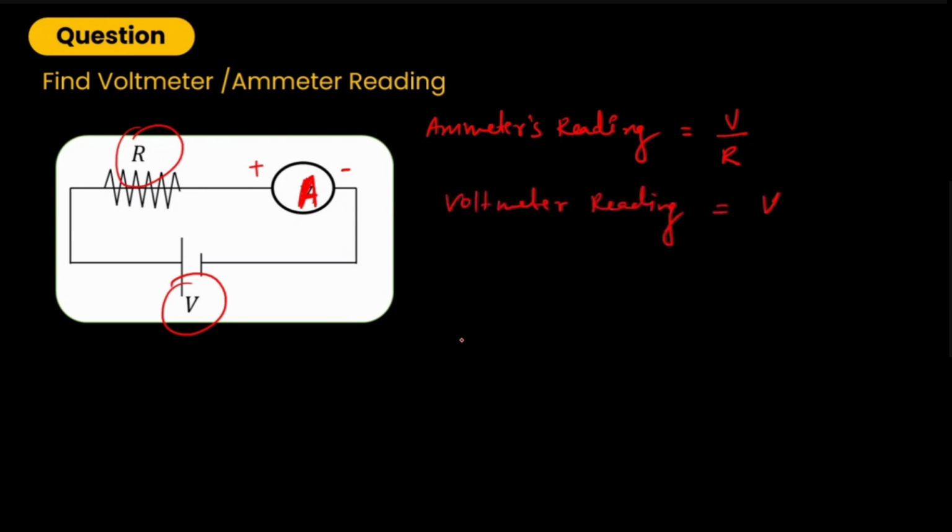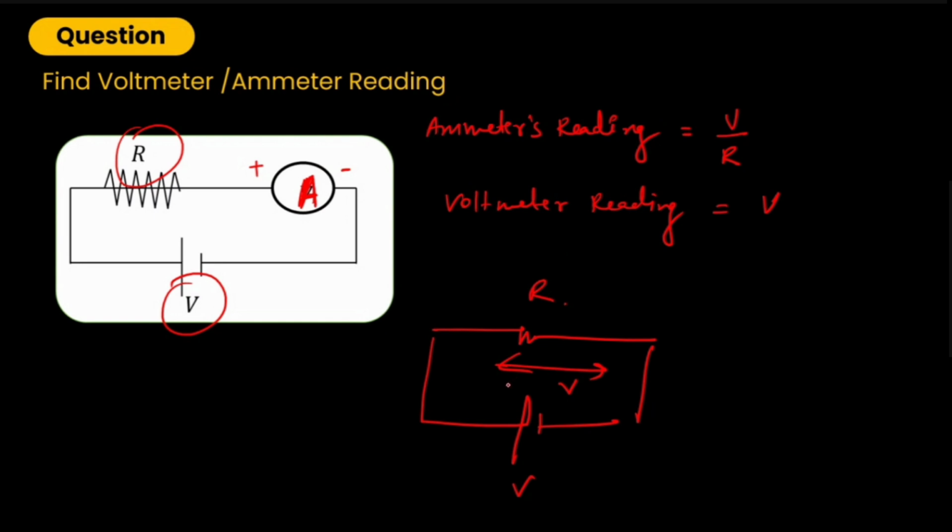Whereas the voltmeter reading would be V only. Why V? Because the circuit only has one component which will use the potential. So the potential across this resistance must be V only. So what I want is that you should understand that if there is one component, two components, or any other number of components, we just have to understand how we can find the current, and once we find the current, just multiply the current with that value of resistance in it. You can find out the reading of voltmeter. That's it.